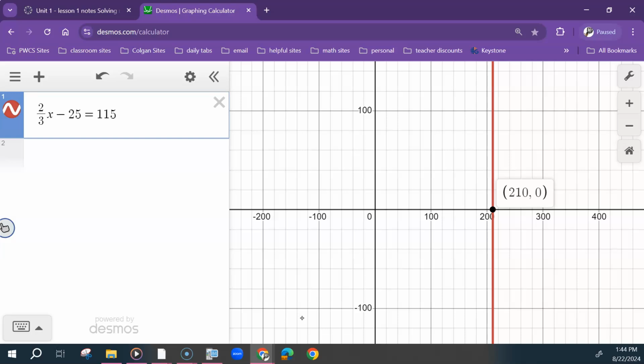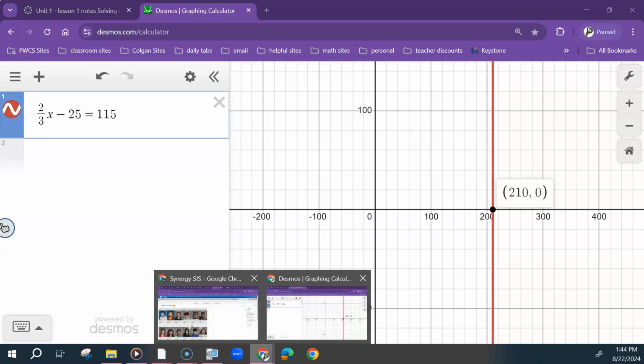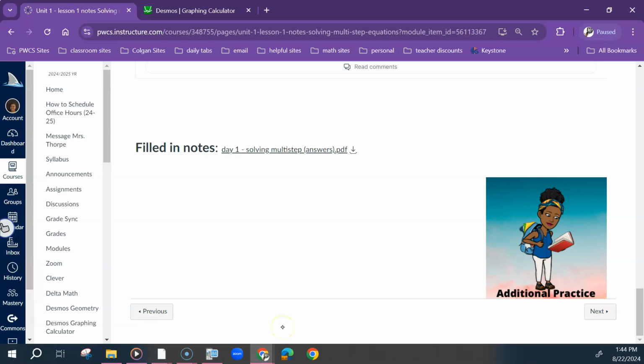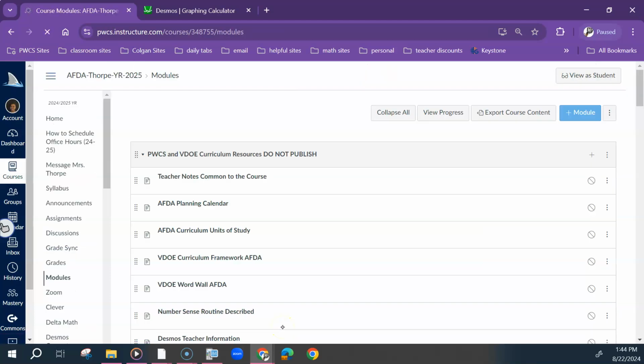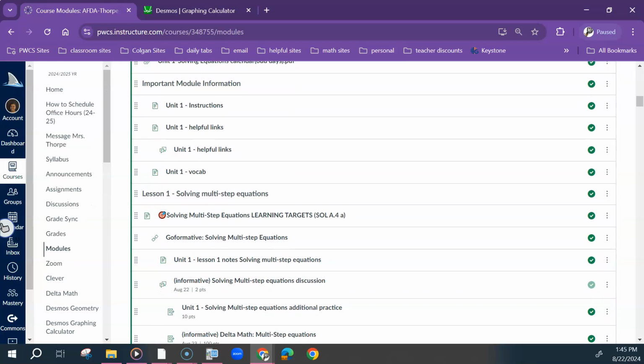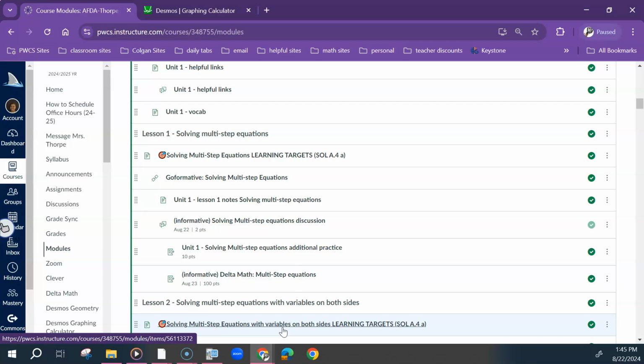So the assignment in Delta Math, go ahead and do that because that is due tomorrow. If you finish that, you can answer this discussion or continue working in your notes. So in the lesson 1, there's a discussion right underneath lesson 1. You can answer that. It shouldn't take very long. It's like, what did you learn about this? So do the Delta Math, answer the discussion, or you can keep working in your notes. If you have questions about it, please raise your hand. We'll be around. And then Sophia, hold on a second.